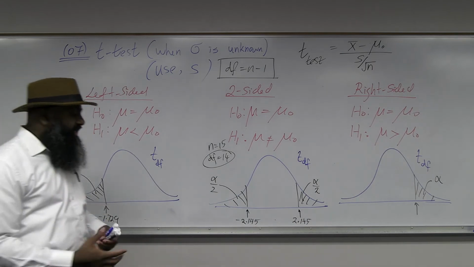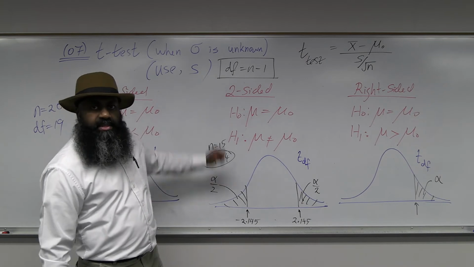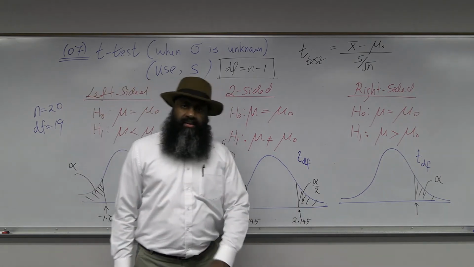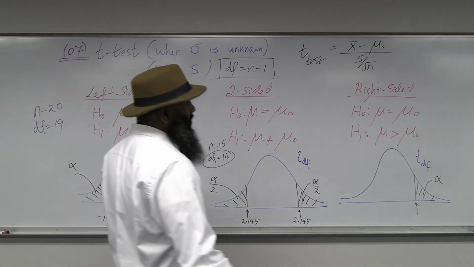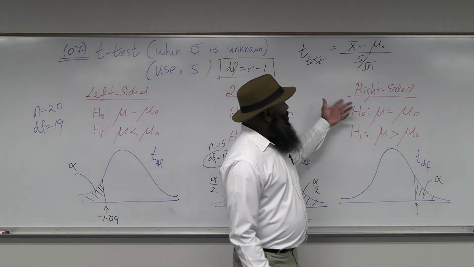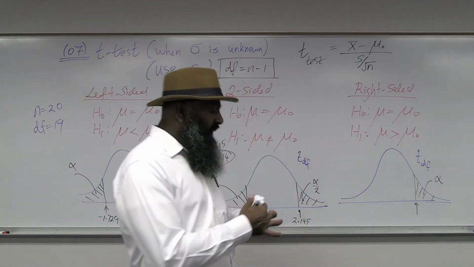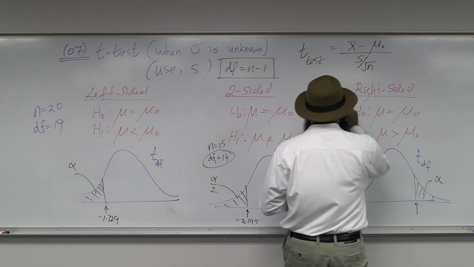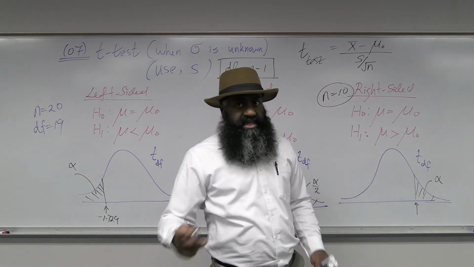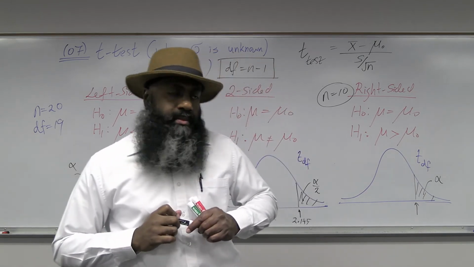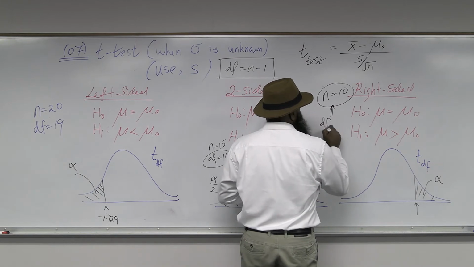If your calculated test statistic is in between these two values, we accept the null hypothesis. If it is in the shaded intervals, we reject the null hypothesis. All right, we will also find the critical value for one example from right-sided alternative. Let's say I'm going to use a sample of 10, n equals 10 this time. Alpha stays as 5%. That means my degrees of freedom should be equal to 9 this time.